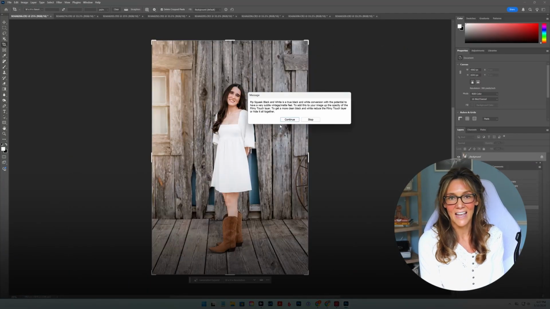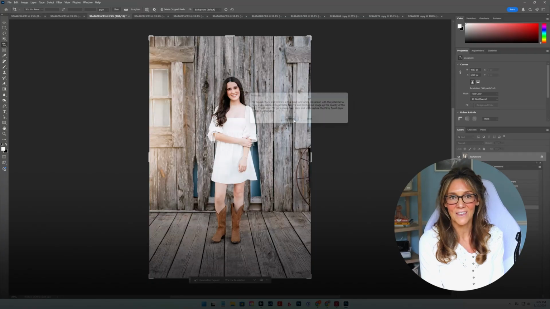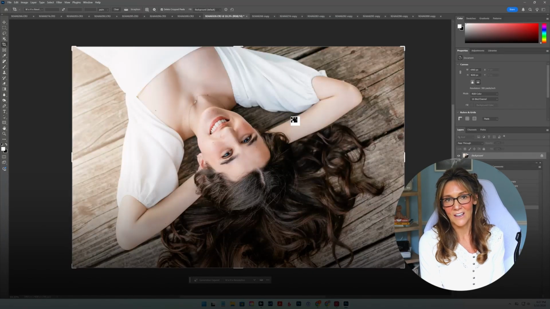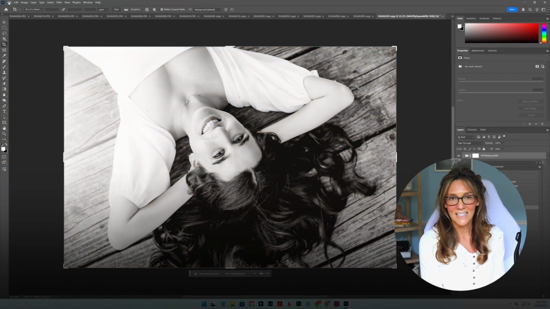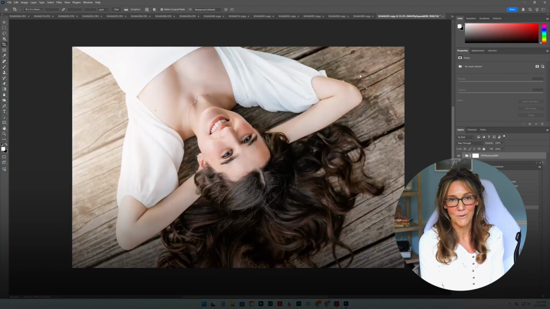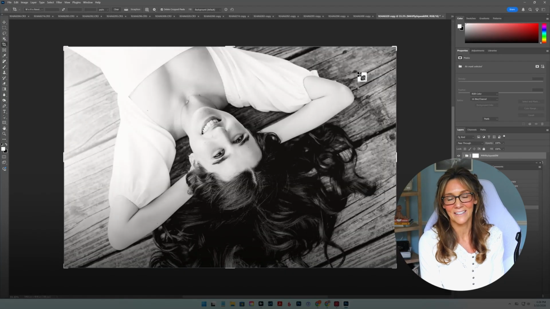Okay, so at this point my color edits are done, and now I do something that might feel a little crazy. I give black and white versions of all the photos. This action creates a copy of each image, so now I have both a color and a black and white.